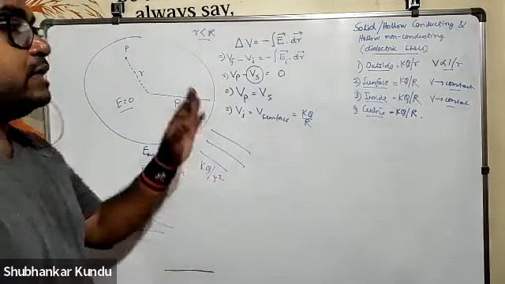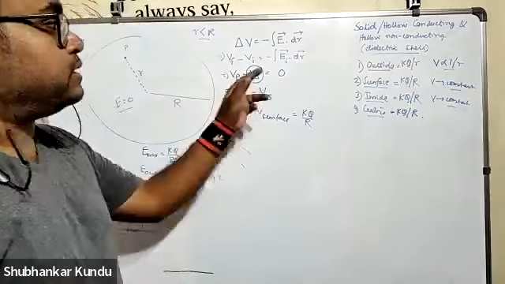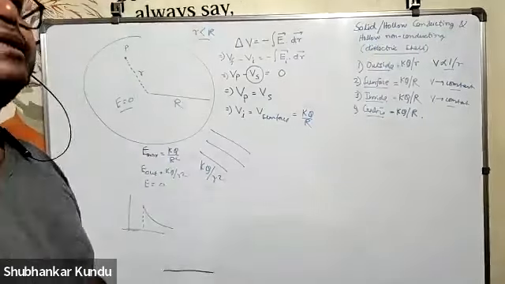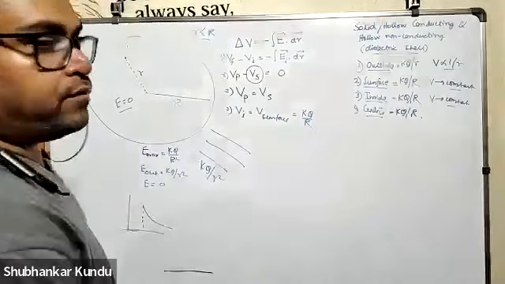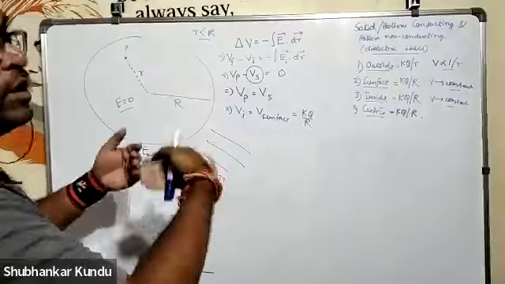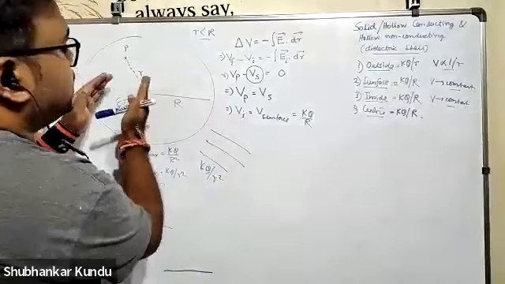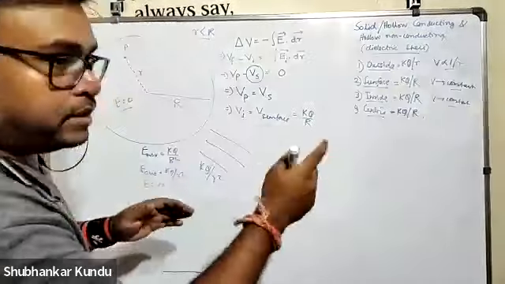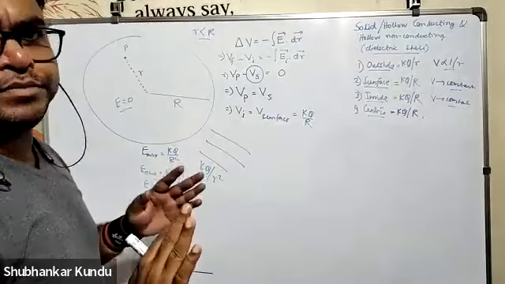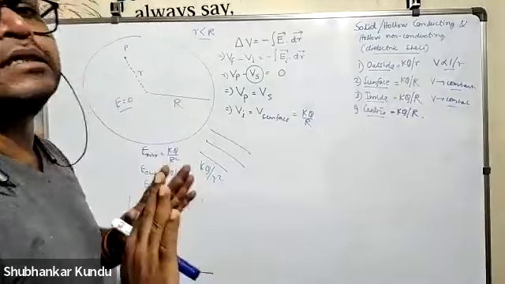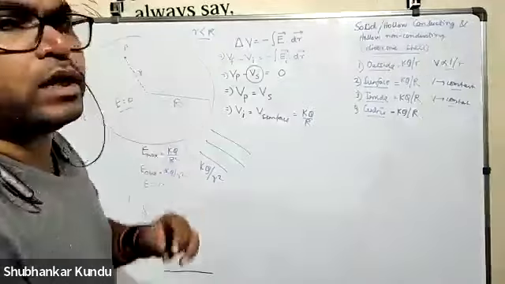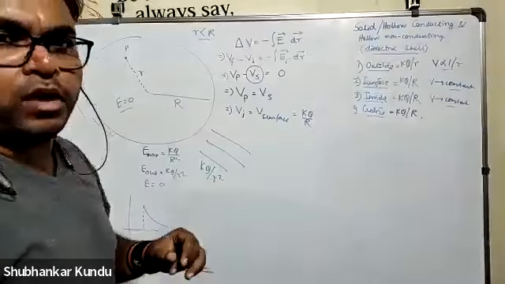Now, it is very much possible to take the second reference point as infinity. But in that case, what do we need to do? We will have to calculate the work done from infinity to the surface. Then we'll have to calculate the work done from the surface towards any point inside. And we have to integrate in different places. It will be troublesome and hectic. Just to overcome all those hassles, we need to choose two reference points. One is the point where I need to calculate the potential. The other point needs to be chosen wisely.